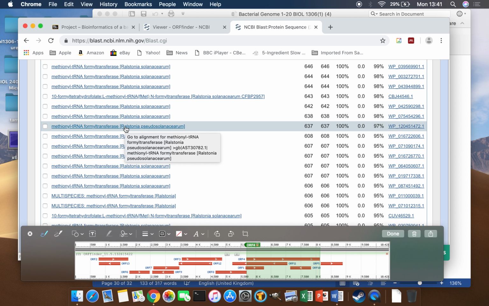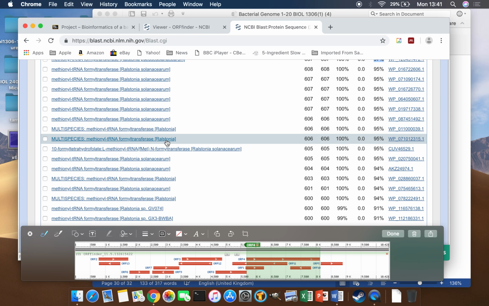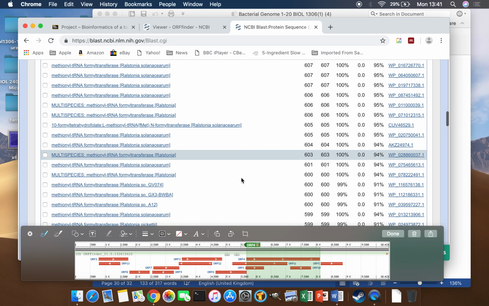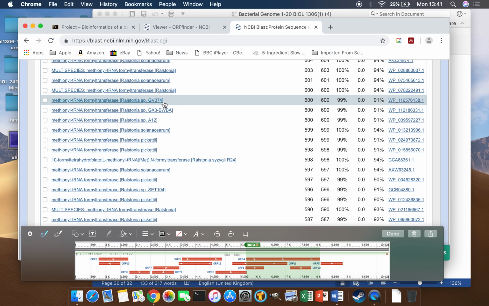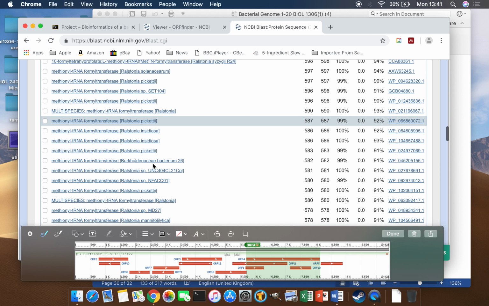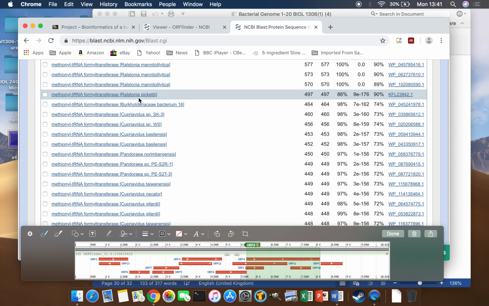So here we go far enough down the list, and we've got one that is pretty close, 97% identical. And Ralstonia, what is that? Pseudosolanacearum. Okay, so something real close to solanacearum. And then we've got down here, these people were willing to say it was a Ralstonia, but they were like, it's probably something weird about it. We don't want to say it's solanacearum for sure, etc. And you got species that are just numbered down here. And you got pickettii down here, Ralstonia pickettii, and insidiosa, etc., etc., etc. And if you get on far enough, you're past all the matches that are super close, like Ralstonia, and you're down into matches to other kinds of bacteria that are related to Ralstonia.